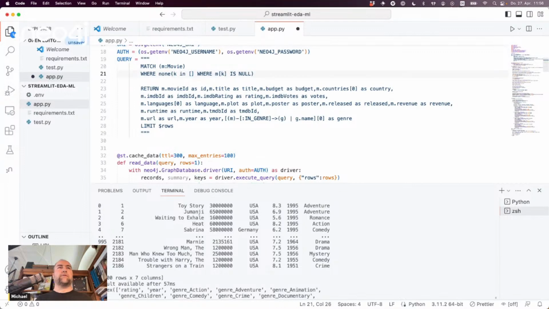Let's use an array here. Rating, budget, runtime, year, revenue. What numeric properties do we have? Votes. Released.